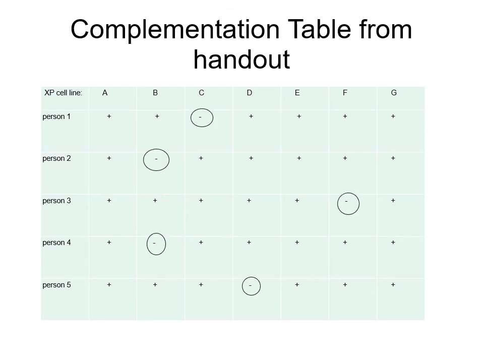Right, so I went through and I circled all these. So person number 1 is deficient in XPC. Person number 2 is deficient in XPB. Person 3 is deficient in XPF. Person 4 is also XPB. And person 5 is XPD. So each person should have a deficiency in one, not more than one, of these particular genes, and we can tell which it is by its inability to complement that particular mutation.